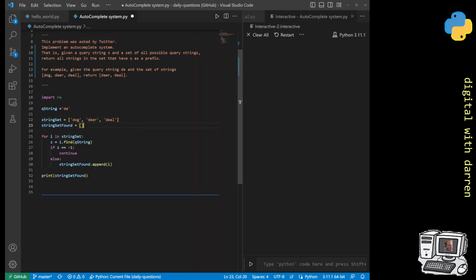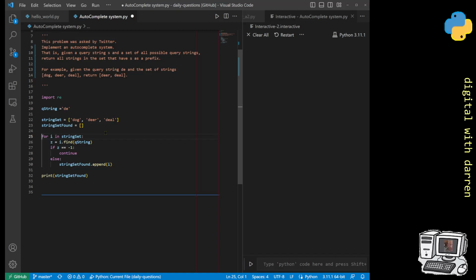Outside of that, we've got our query string and our string set, then we create a variable that contains an empty list, a list that we're going to populate if we find anything. The method that I used was a for loop, for i in string set, which is just iterating over each item in the iterable, which is each item in the list.